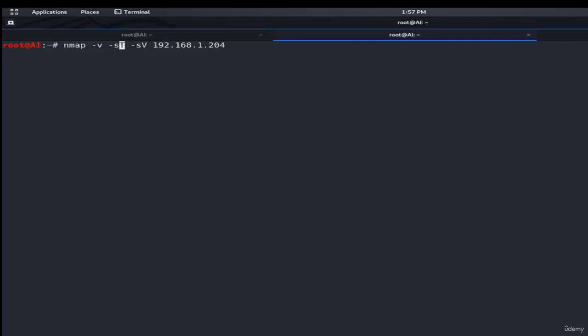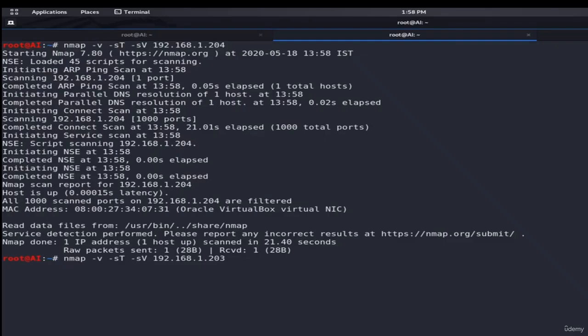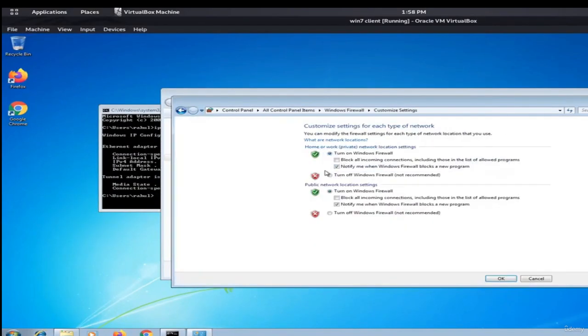If you plan to scan a large number of IPs or host names, instead of listing each IP or host name on the Nmap command line, you can create a text file containing all the targets you want to scan and use the file as input for Nmap.